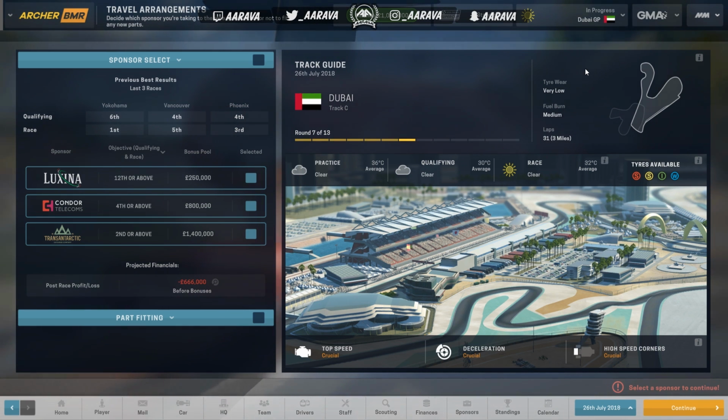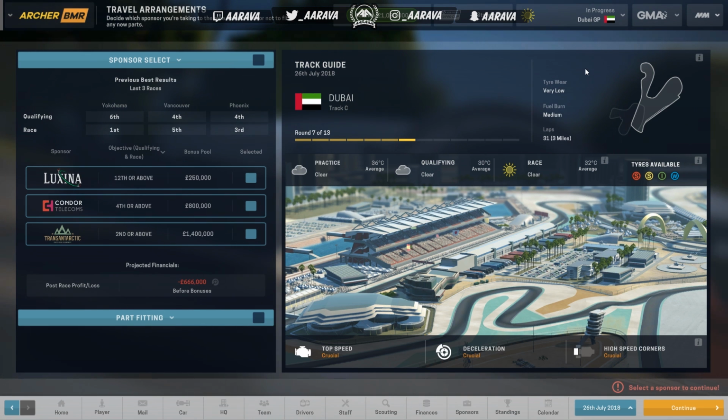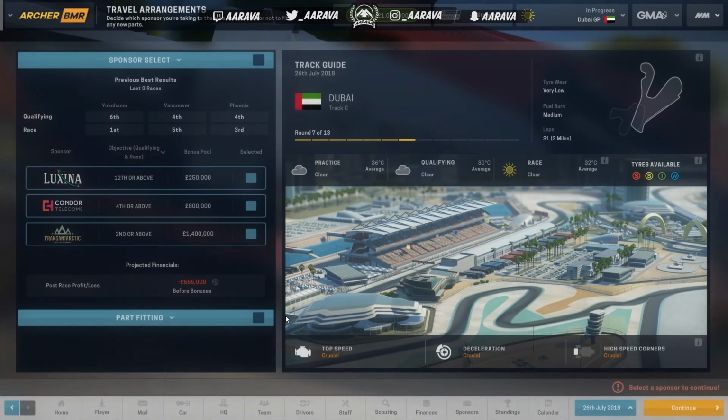Tyre wear is low, fuel burn medium, so that means we could push quite a lot. And this time I'm going to make both of them push, because we've tried it probably 3 times now, where one of them pushes and the other one conserves. It looks like, and you guys have agreed with me in the comments, that our drivers just benefit from pushing the max and seeing where we go.